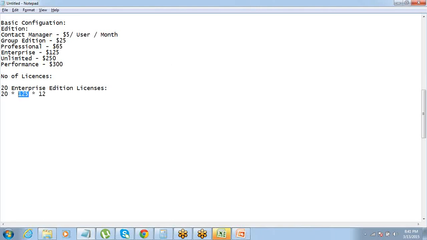This is per month, 20 users. Okay, so which becomes 2,500 into 12. Right, which becomes $30,000. So they will bill you for $30,000.